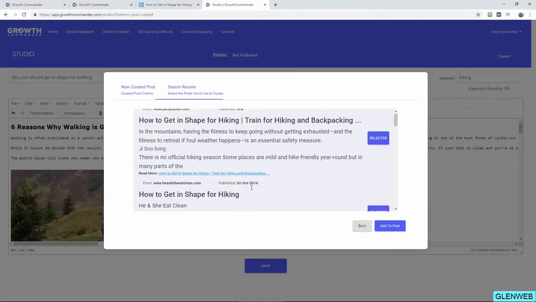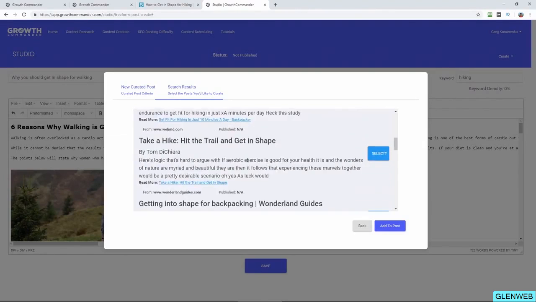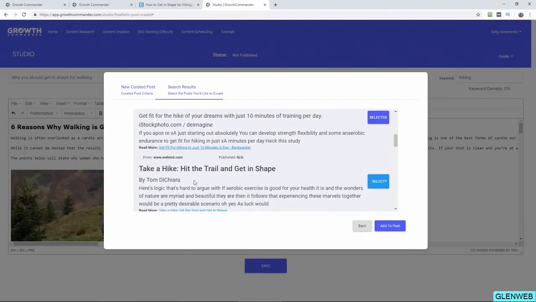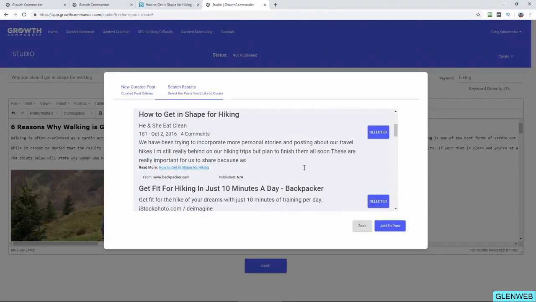you can then create, for example, a post about top 10 posts about getting in shape for hiking, all right? And it's already got a link to each of those posts, so all you need to do is just rewrite this description a little bit, and then you've got a post where you're summarizing everyone else's posts, and that's a highly valuable, very good type of post that can go very viral on social media really easily as well. But for this example, I'm not going to do that because we've already got a lot of things inserted into this post. So I'm just going to go back into our post and cancel out of it.